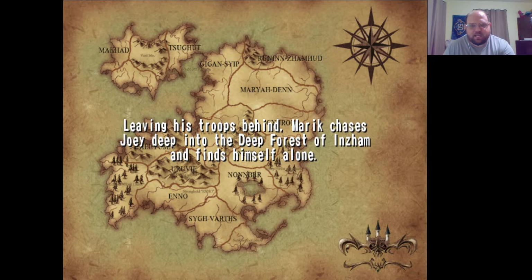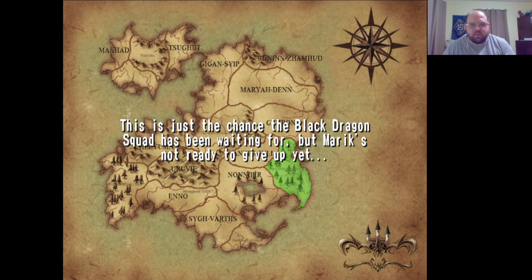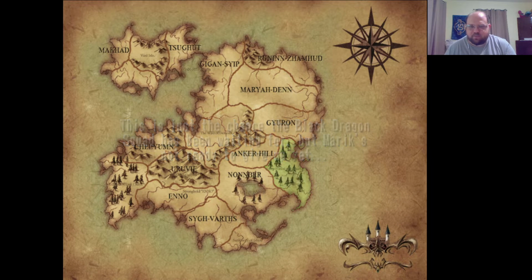Leaving his troop behind, Merrick chases Joey deep into the deep forest of Inzam and finds himself alone. This is just the chance the Black Dragon Squad has been waiting for, but Merrick's not ready to give up yet.